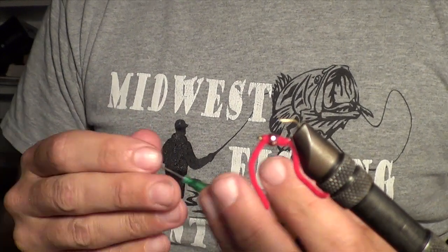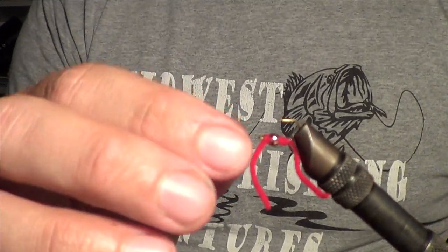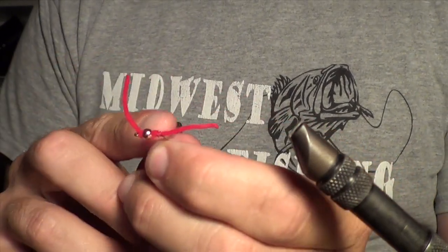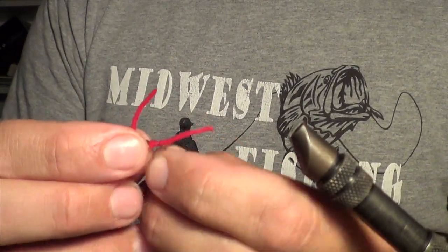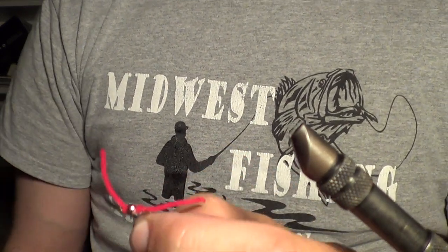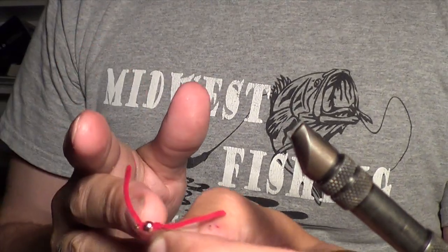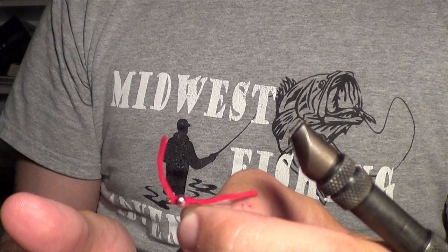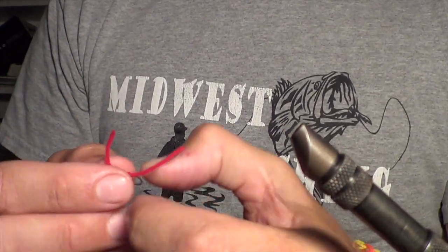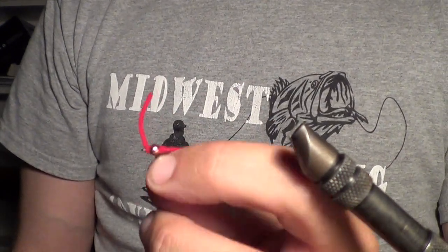And that's it. That's the bead head San Juan that has been working for me. I think what makes it really work well is the tungsten bead, because it's heavier than lead. This fly gets down really quickly, and as soon as you cast it upstream of your target, this San Juan with the heavy bead sinks down to the bottom really quick. So by the time it reaches the fish, it's already ticking bottom, and that's what you want. So that's the San Juan worm that I use in the Driftless region, or Driftless area up in Wisconsin.